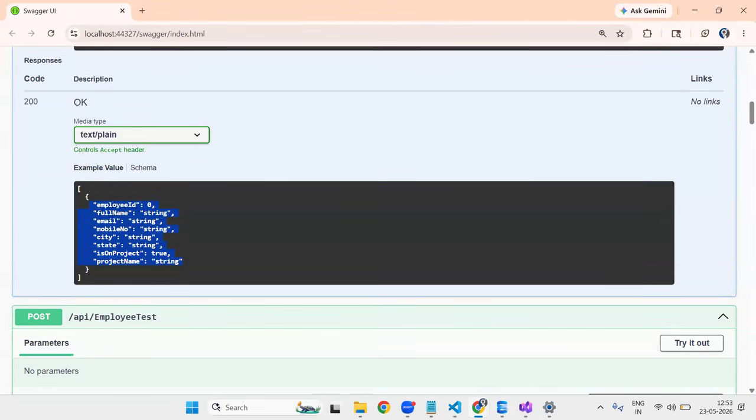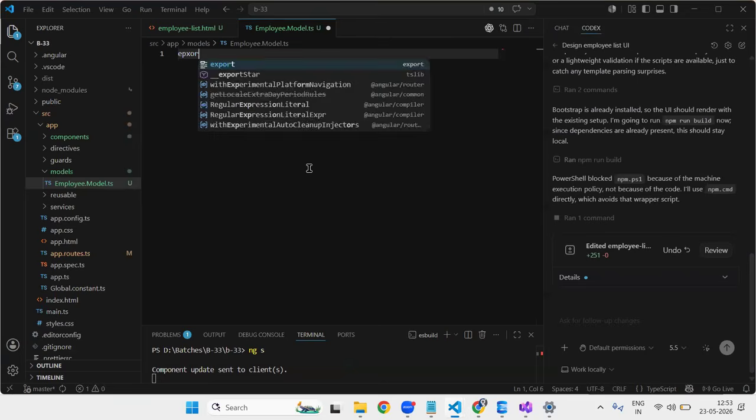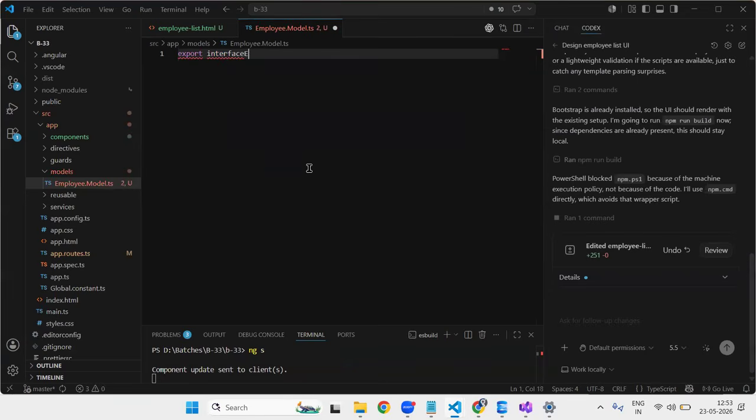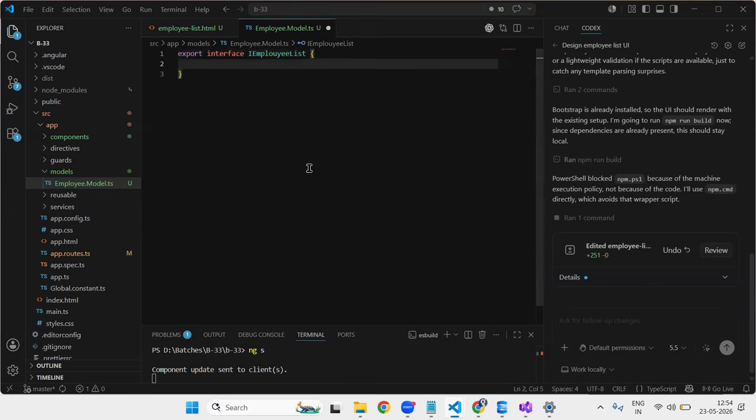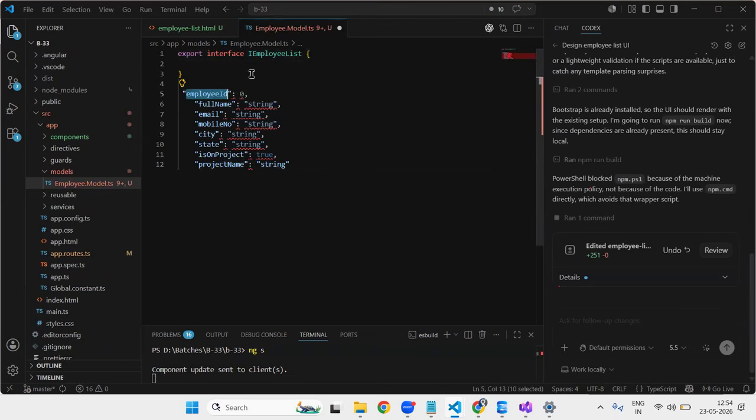Let me copy. So over here, export interface IEmployeeList. It's an interface. So whenever you create it, you can give it a name, IEmployeeList, so that another person who is seeing your code should understand. So starting your interface with the I, this is also very important. It's a good programming practice. You know that you have written this code, so you will understand it. But if someone else is checking this code, let's say you raised your PR and your TL is checking, he should understand, yeah, EmployeeList is an interface because it starts with an I.